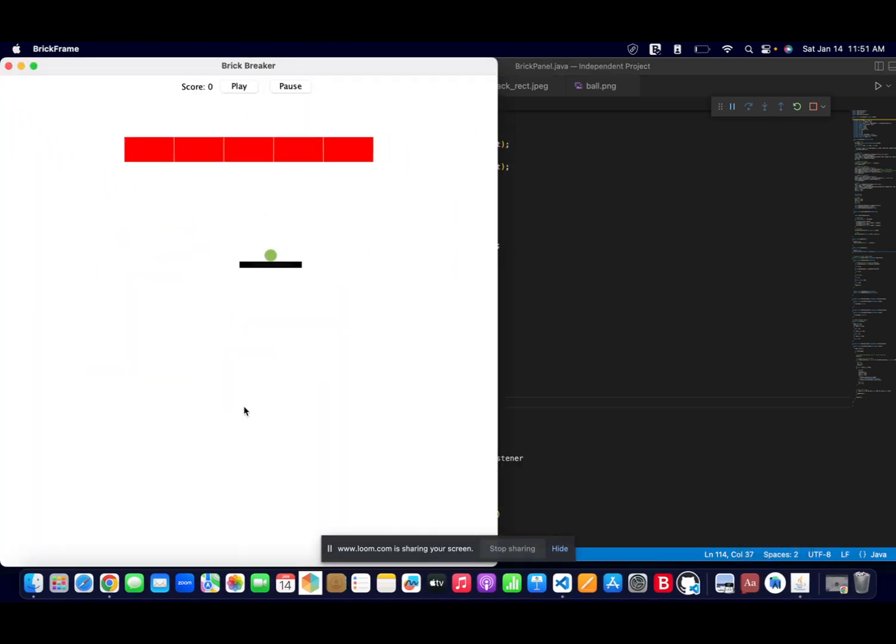So here's how the game will start. So first I click play, and if you see, I'm actually moving my arrow keys so the ball is bouncing off the platform. And if I just were to leave it, the ball will sit there for a while. And actually, if you notice, the user has lost a point. So I'm going to do that again. So it's 7, and now it's 6 points. And I can pause, and it stops the game for me.